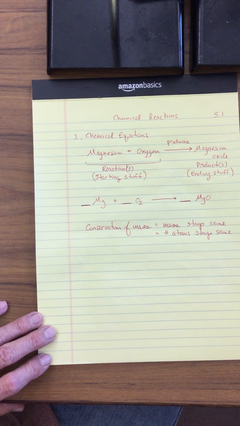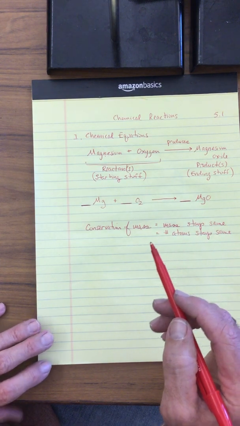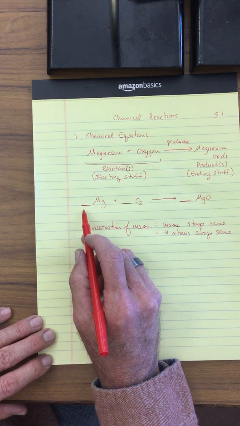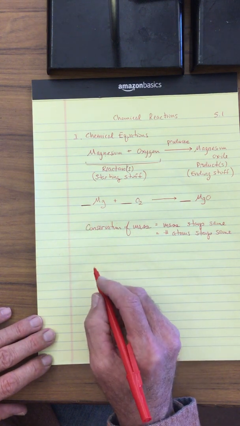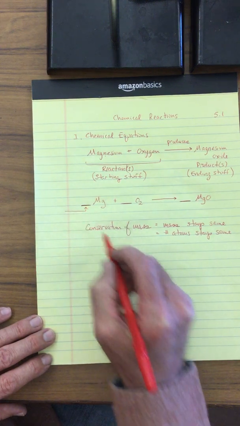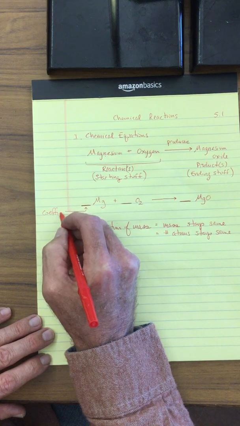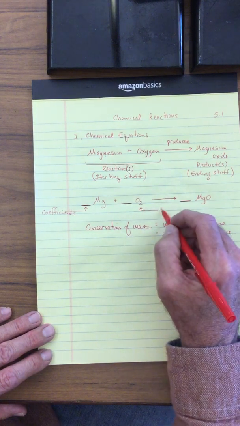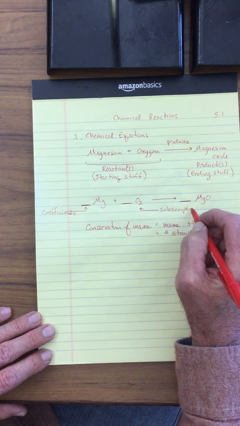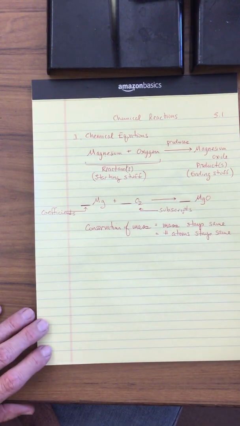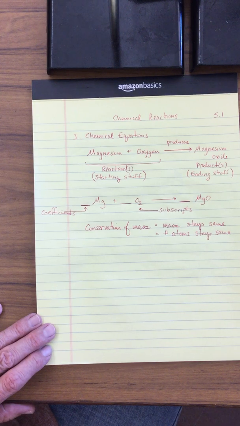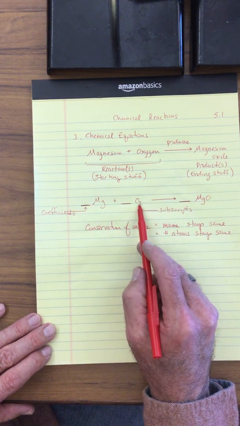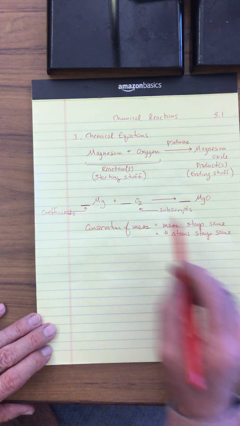So let's take a look at the number of magnesiums that we have. We have what's called a coefficient and a subscript. These numbers that are in the front here are called the coefficients. We'll get to the coefficients in a little bit. We also have, like in O2, these little things called subscripts. The coefficients are in front of the symbol, and the subscripts tell you the number of atoms that you have. How many O's do we have?